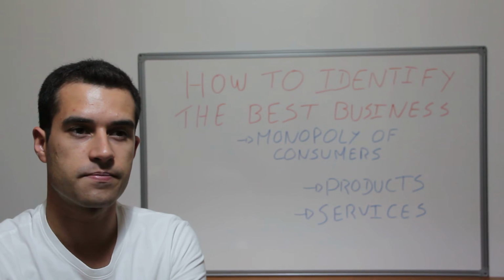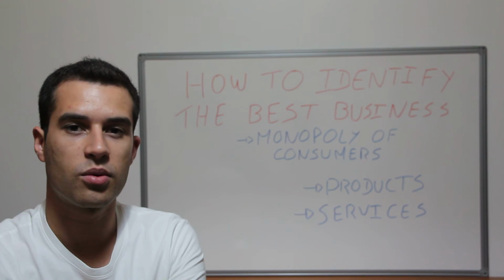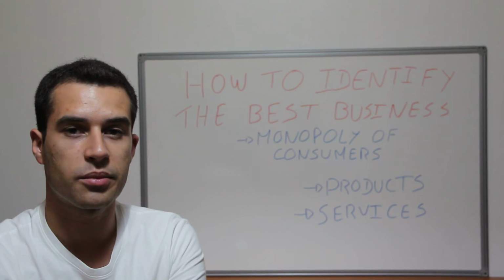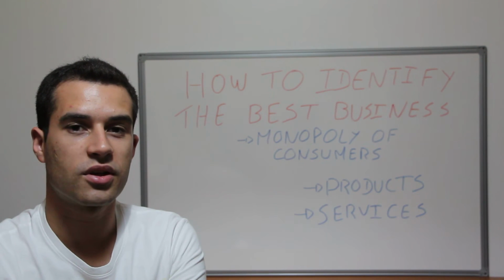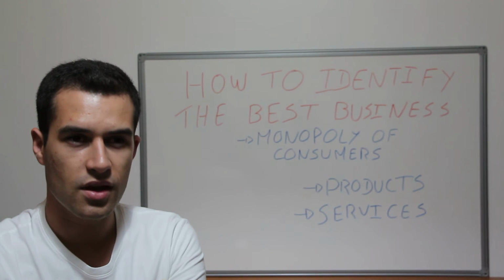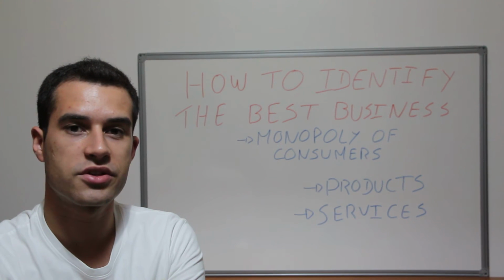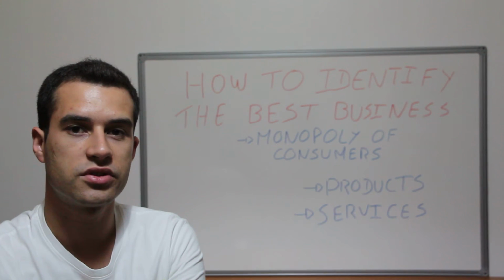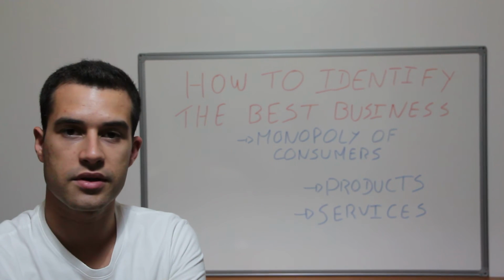Imagine this. What is the one thing that we can find in probably every developed country? Well, we can find a McDonald's restaurant. So McDonald's is also a monopoly of consumers. And what these brands did is that they developed a range of consumers that are loyal to their brands, so they will always choose their brands. And this is how they made a monopoly of consumers.